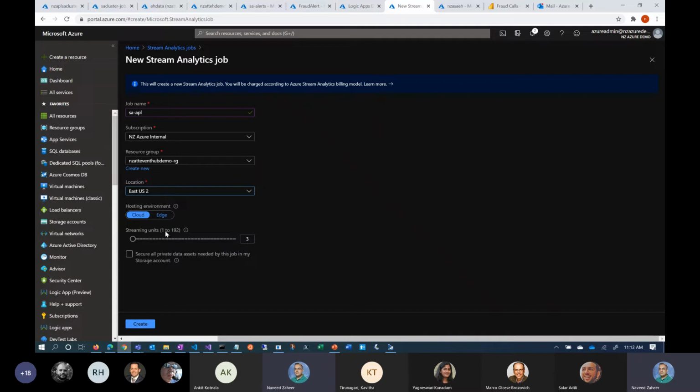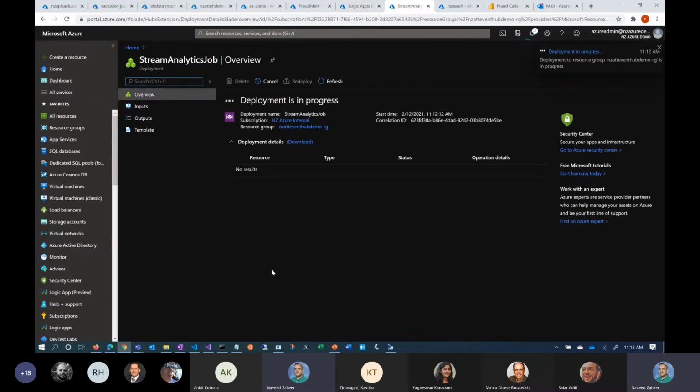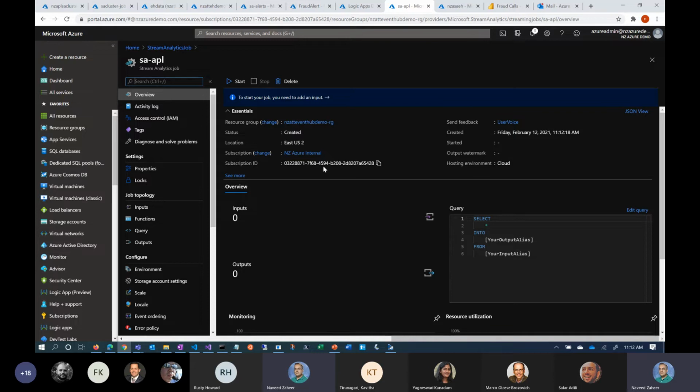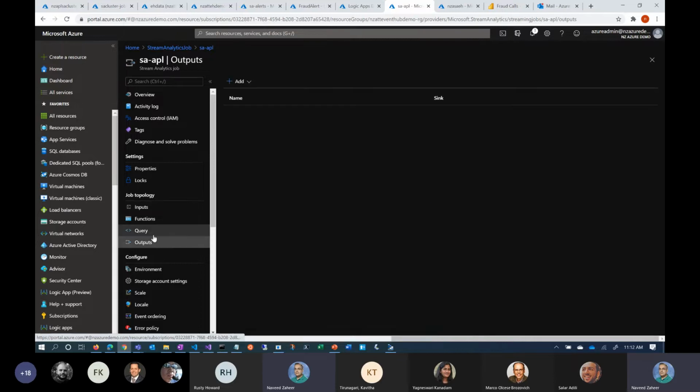Okay. And these are the streaming units. You use more streaming units if you're doing heavy processing. And we will talk about Stream Analytics clusters as well a bit later, but that's basically it. Once you do it, it will create the Stream Analytics job, and it will take maybe 30 seconds to create it. And then we will take a look at how we can set it up to listen. So it has been created. Now it has two sides to it. You have input, that's the data coming in, and output, that's data going out.